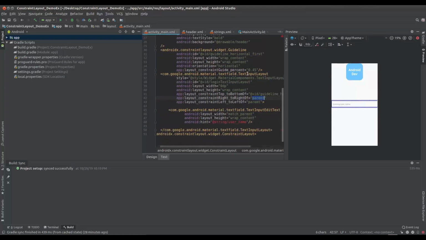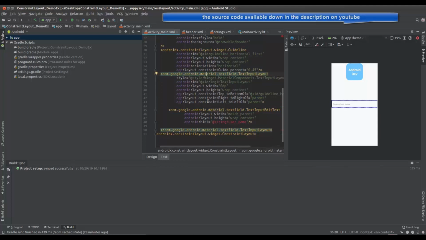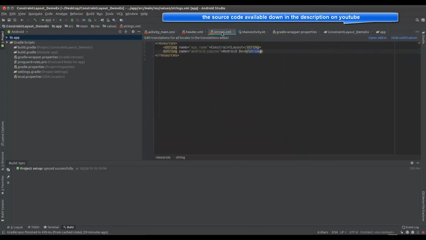And the text for the, because we choose to be text input layout, the material design, so we're gonna add this plus this text field, width with the match parent and high with the wrap content. And the hint for this is for username, we're gonna add it through the string. So we're gonna choose this one and go through the string XML file and add string.